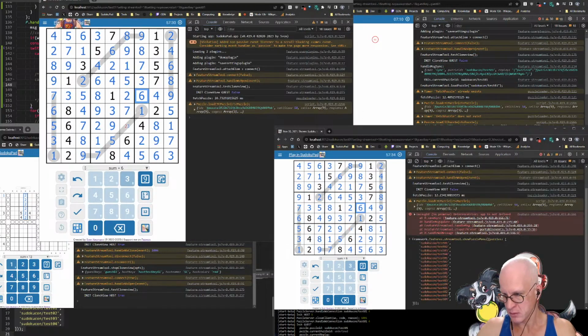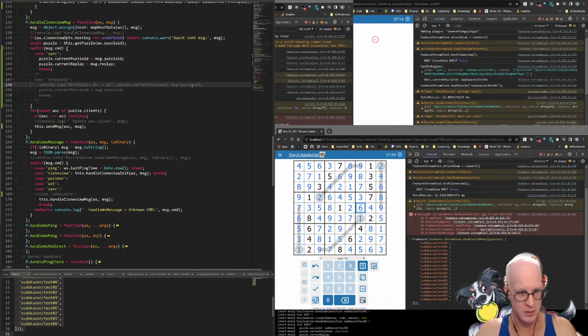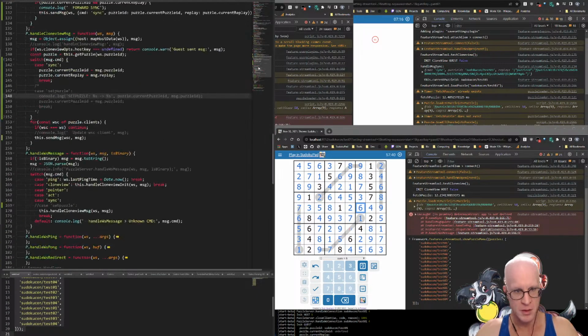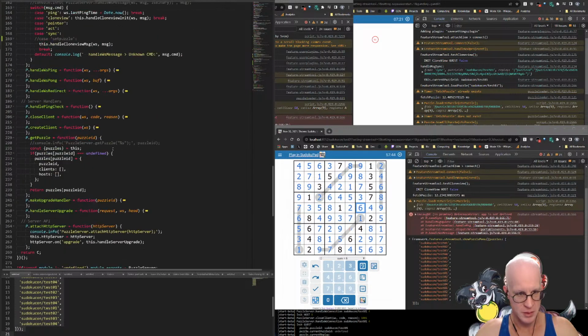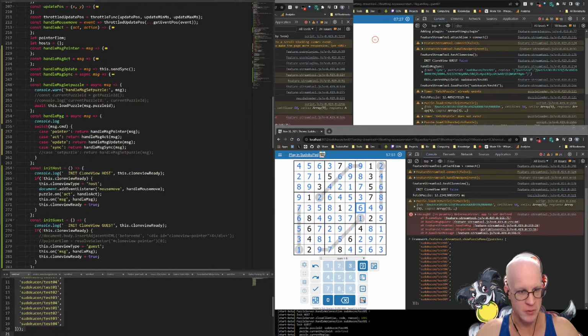Right, so if I go here, oh, app is not defined. Okay, that's probably in the send sync function. One sec. Ah, wait, that's on the server.